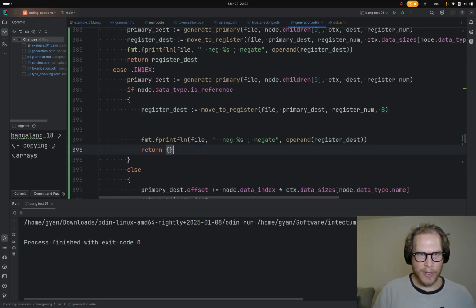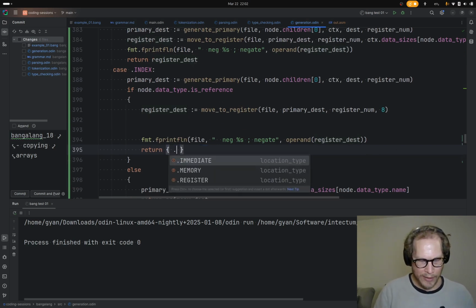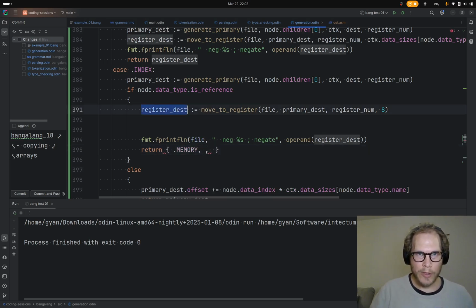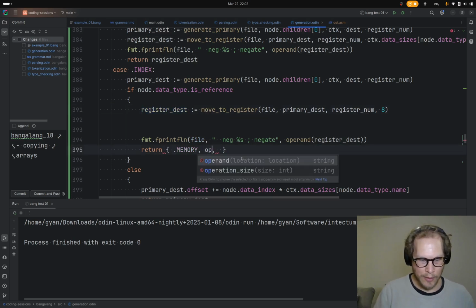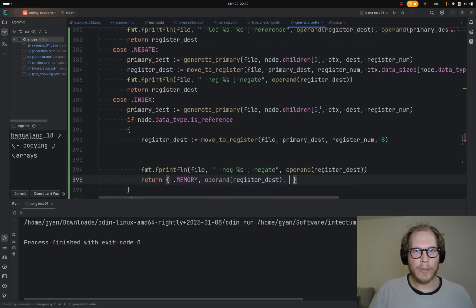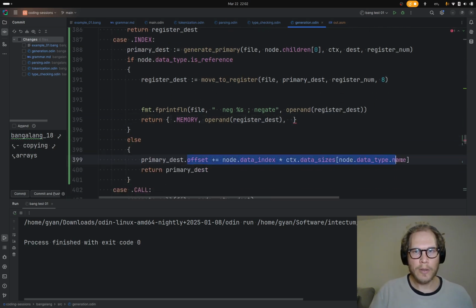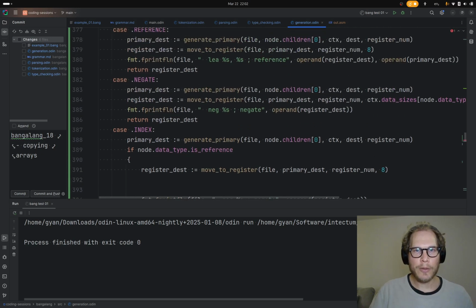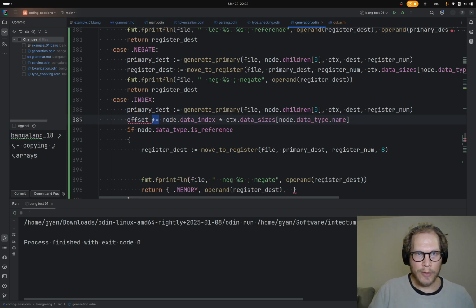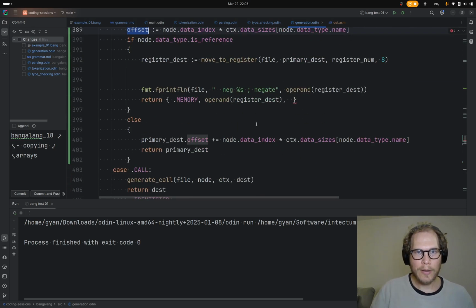And then I think, can we just return that as memory? Register dest. And this is where we need to have the offset also. So we'll put the offset here like that.